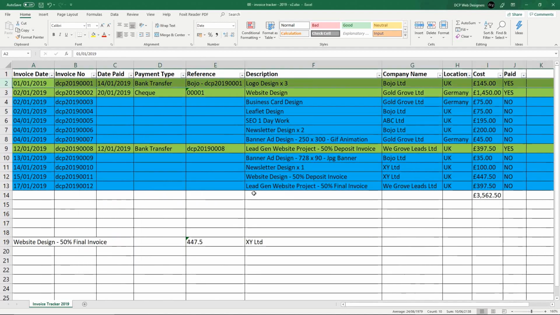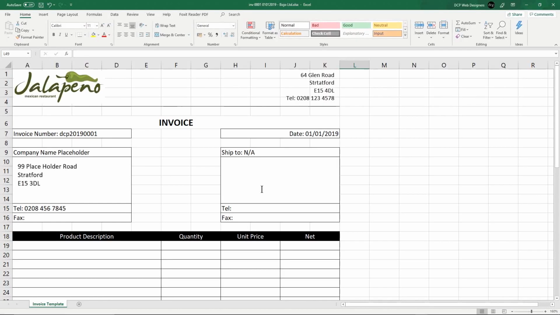Let's open this up. Now I'm fortunate enough to have dual screen monitors when I'm doing my work. I actually have 2 monitors on my desktop, so I can cut and paste things quite easily. But we can type most of this in anyway. We know what most of it is. There's invoice number DCP 2019-001, so that's already correct anyway. The date is already correct. The company name. If you're being lazy, you can cut and paste this in, but Bojo Limited is not that difficult to type in, right?